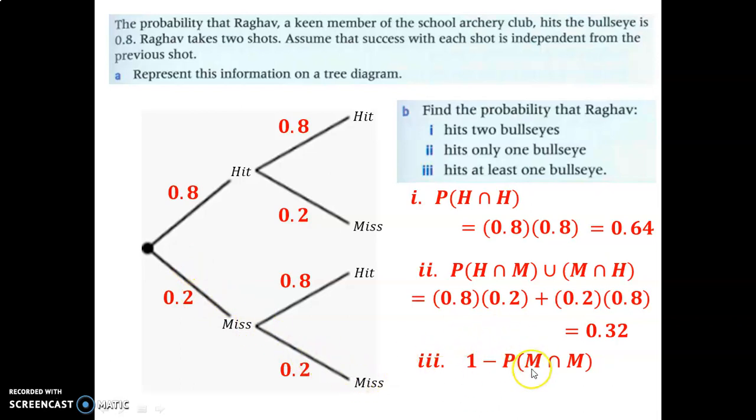So in that case, it's easier to use what we call complementary events. Rather than adding up three possible paths, we can find the probability along the one path that doesn't meet this situation, and then subtract it from 1, from the 100%. So the probability of miss, miss is 0.2, multiply those and subtract that from 1, and it gives you the probability of all the other three paths, because all the paths in order will make a total of 1.